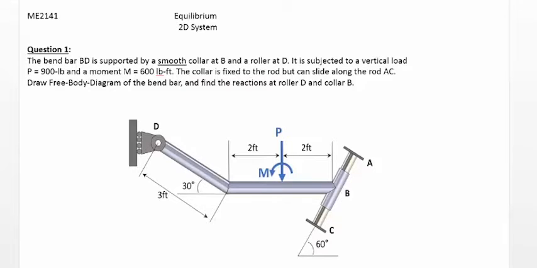The bar BD is subjected to a vertical load of 900 pounds and a counterclockwise moment of 600 pound-foot, as shown. The collar and the rod are welded together to form a fixed support. The collar can slide along the rod AC. We are to find out the reaction at point B between the collar and the rod, and also the reaction at roller D. Obviously, we need to draw a free body diagram for rod BD as follows.